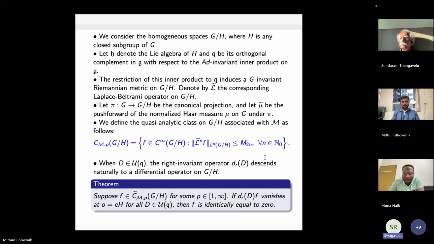Are you somehow reducing matters to the one-dimensional Denjoy-Carleman theorem? For Chernoff's theorem, yes, we are reducing it somehow to the one-dimensional Denjoy-Carleman theorem. Yes, like Bochner did with heat, you did something else but came down to that. Everything we are doing is by reducing it to the one-dimensional result.